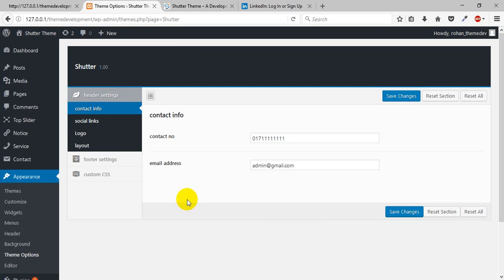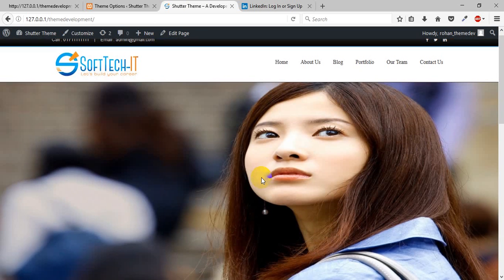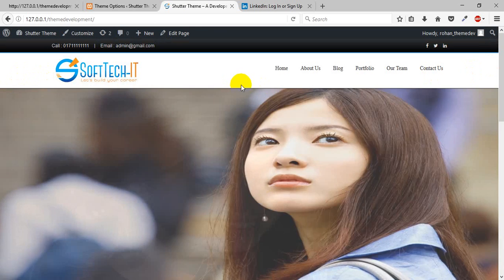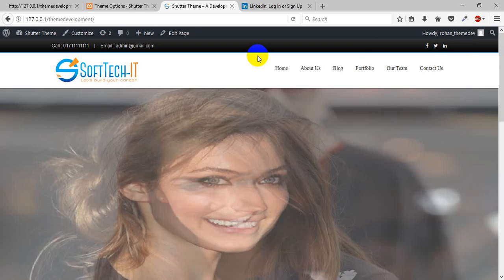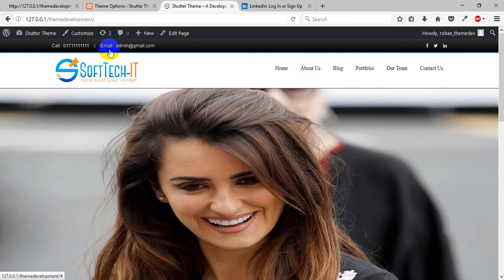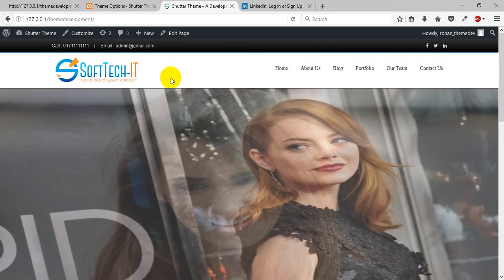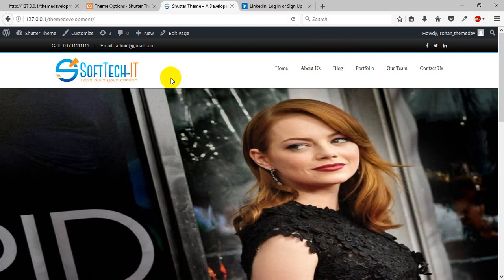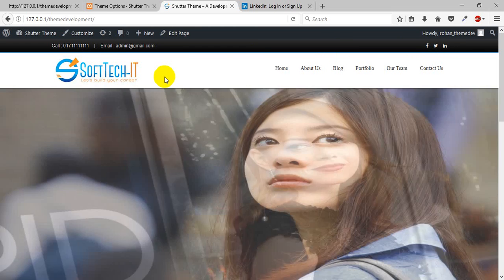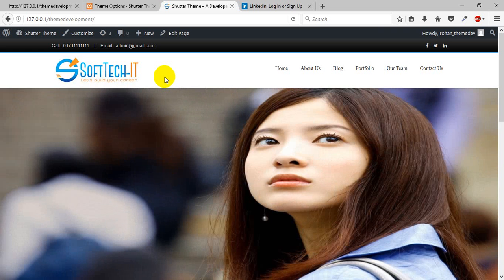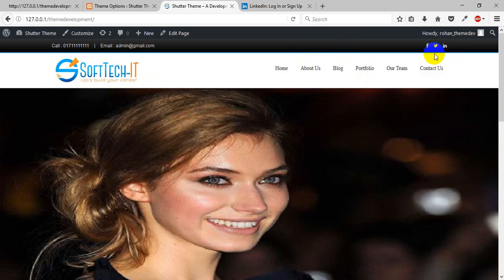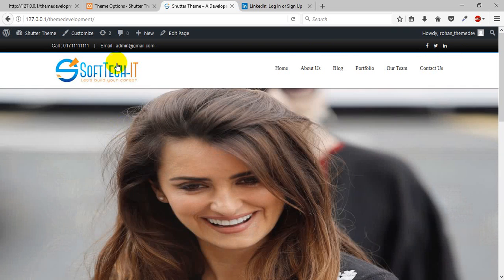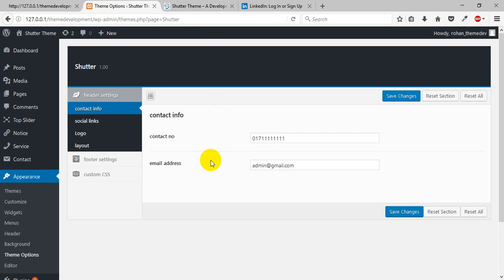So now I am showing you the hidden options. Okay, the hidden options are important for a website, because they change settings like the logo and menu bar settings, as well as social links and the contact information. I have dynamically linked these options with the theme options, not all the portions, only the social links, logos and contact information as well.